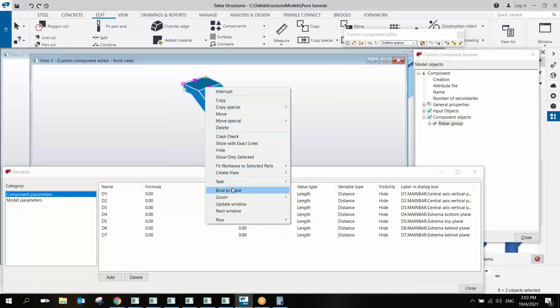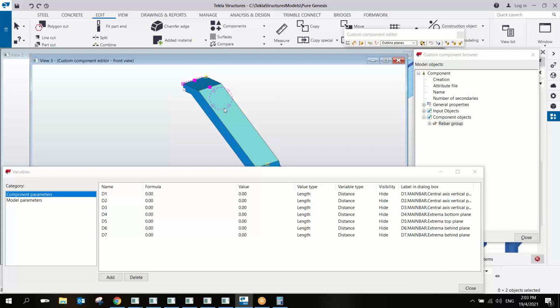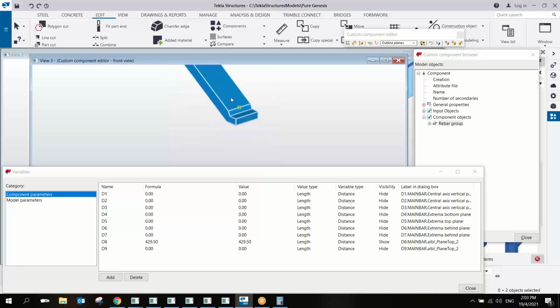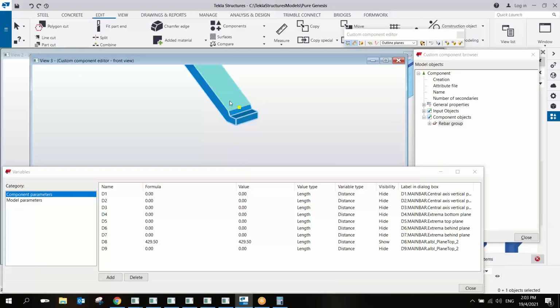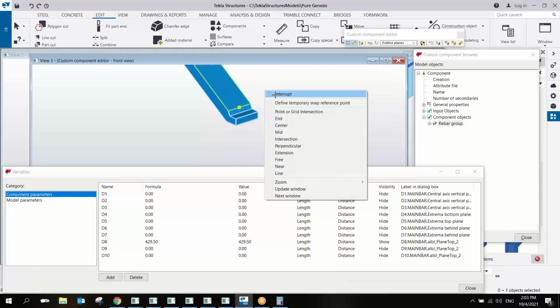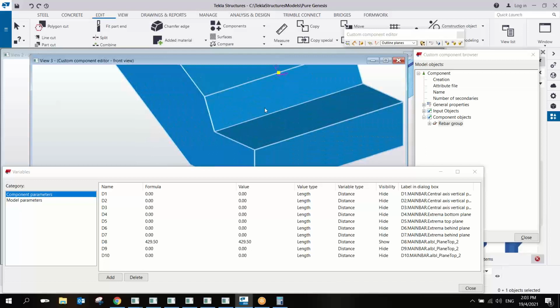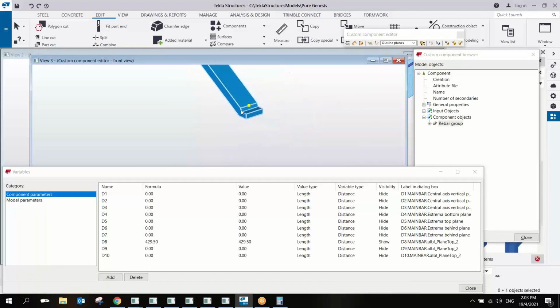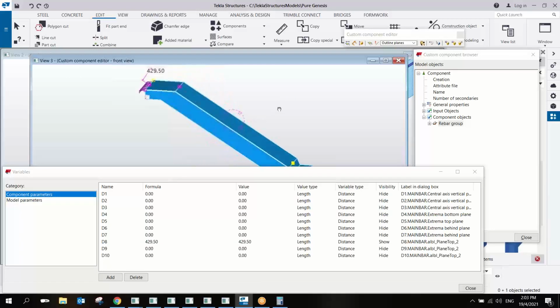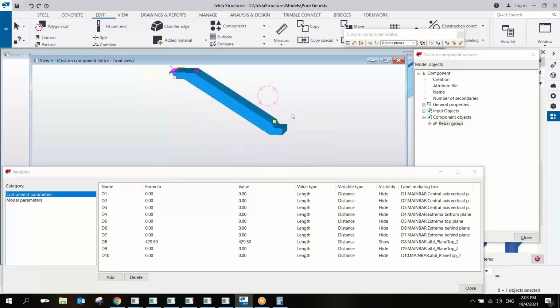Outline plane here. What would be the difference between the boundary plane and the outline plane? Boundary plane only works on the outer side, a box type. Outline plane will work on whatever shape of your concrete. You can bind that one. But in this condition, I can also use the boundary plane, right? The top one.